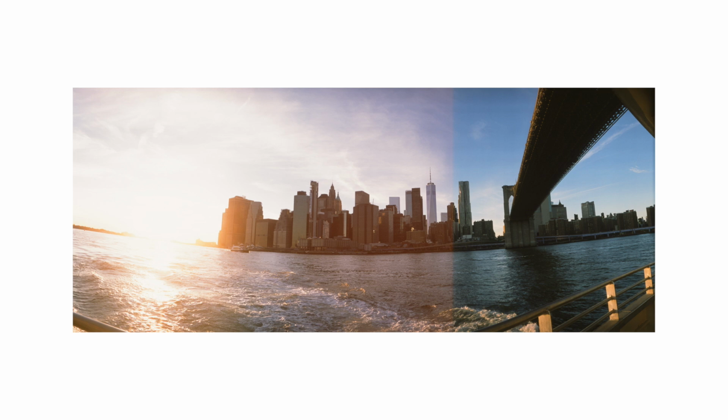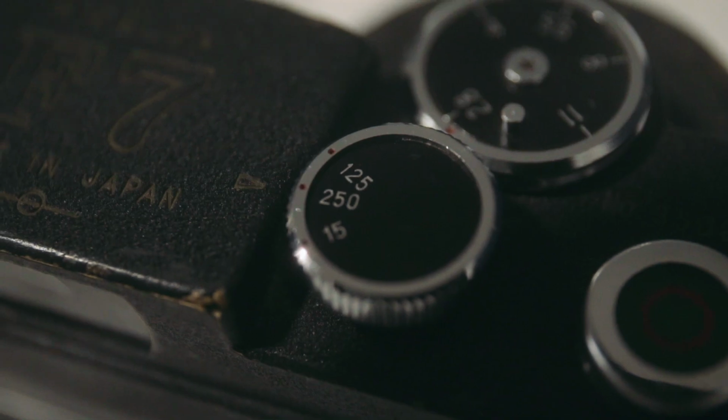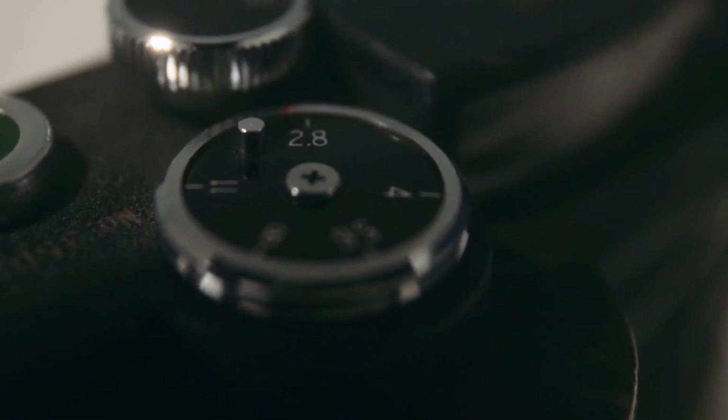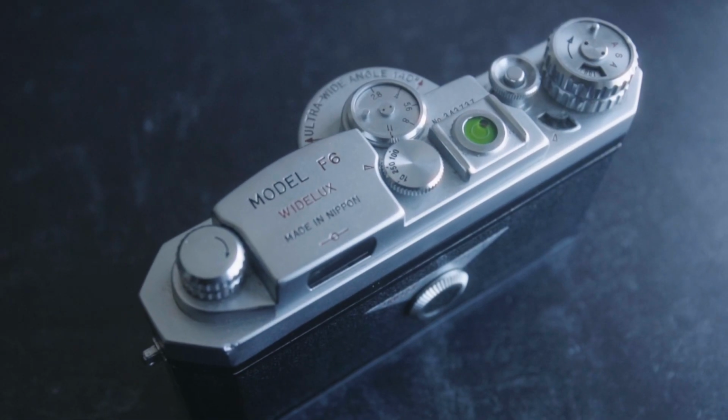Another con is flaring. I don't really like how the flares look on this camera. Light hits the lens as it turns, and it also has a rectangular hood. So the result is kind of like a blocky, disjointed, awkward flare. And lastly, it only has 3 relatively slow shutter speeds and only closes down to an f11, which is definitely limiting, especially when going from the inside to the outdoors.